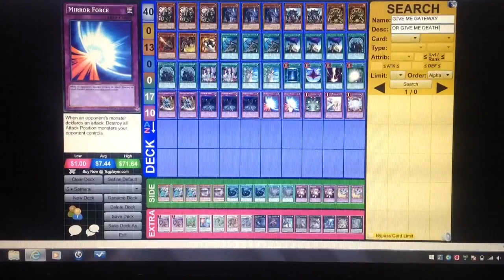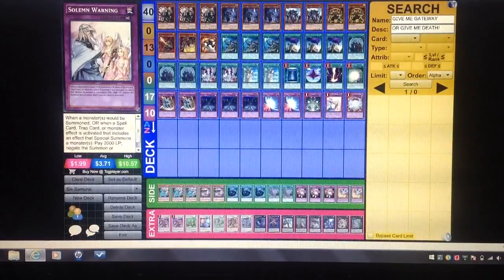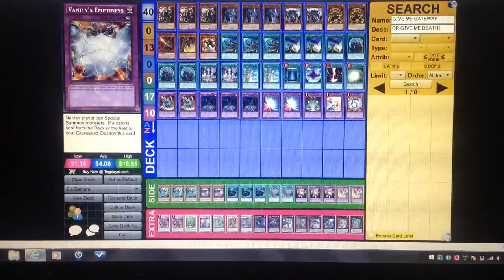The 2 Mirror Force, of course, combos well with Dimensional Fissure and Macrocosmos, and it's good for protecting your monsters from battle as well. The 1 Macrocosmos, 1 Solemn Warning, and 1 Vanity's Emptiness.